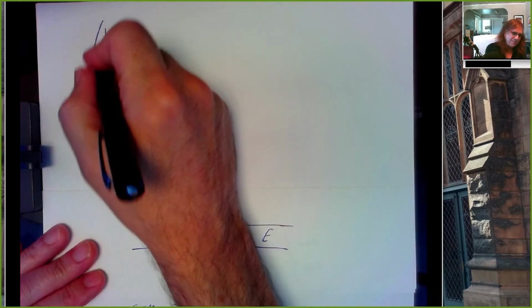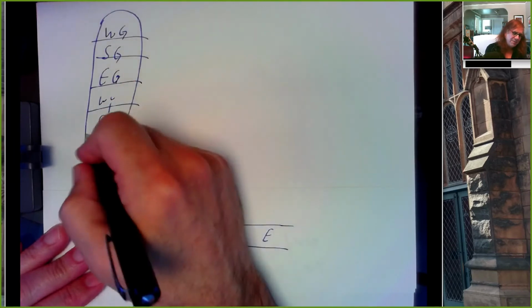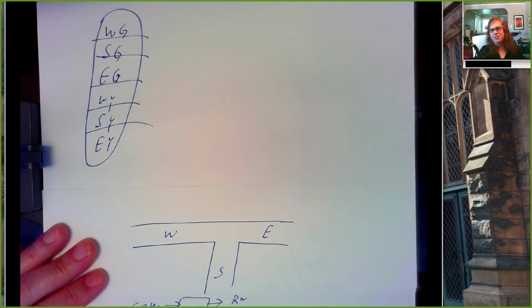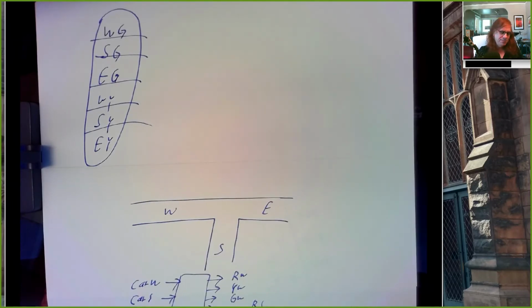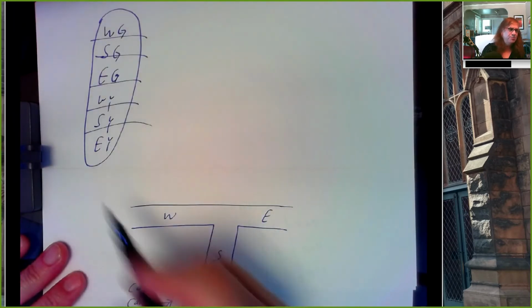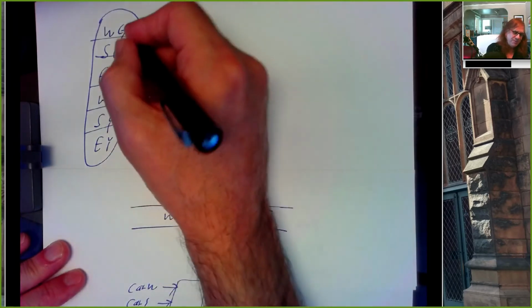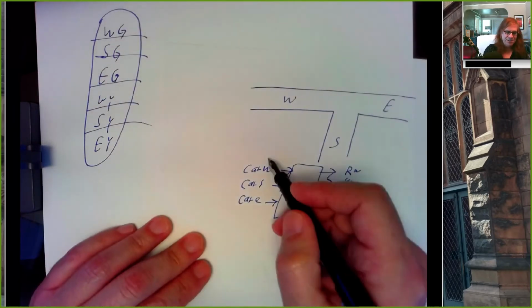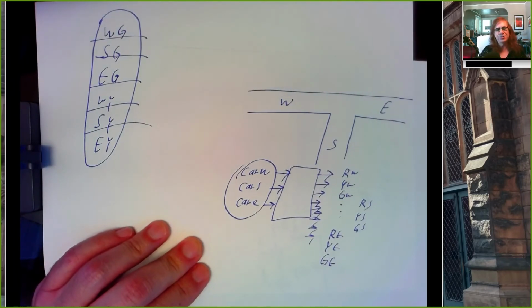If exactly one of these states is going to be active at any given time, assuming somebody always has a green light or a yellow light, in other words, you don't have a case where everybody's red, then exactly one of these situations will describe the current state of the intersection. And if you know what the current state is, and you know where you have cars waiting, you can figure out what the new state should be.